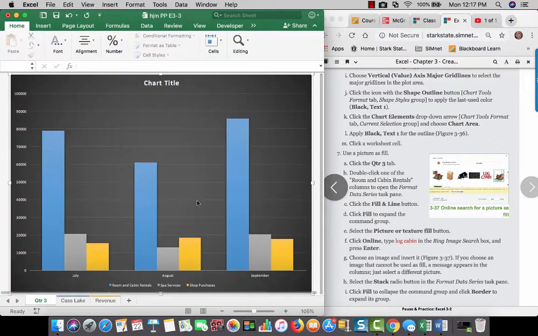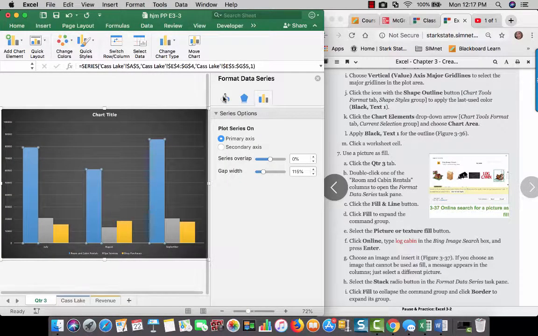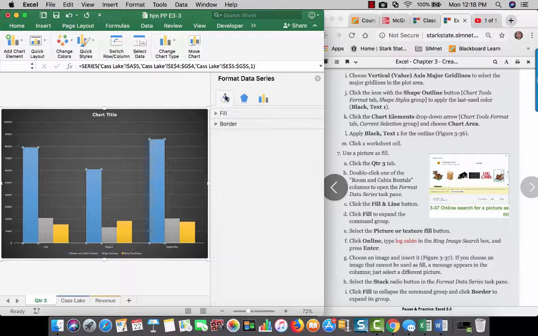Double click any of the room and cabin rentals. So that's the blue one. And we're going to select the fill. So we're going to do the paint can, and we're going to do fill. We want to do picture.